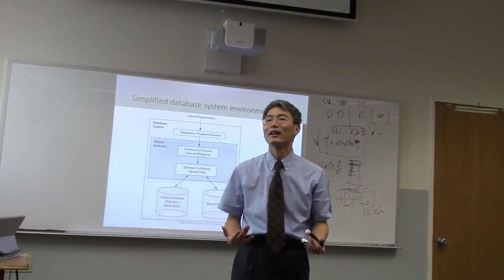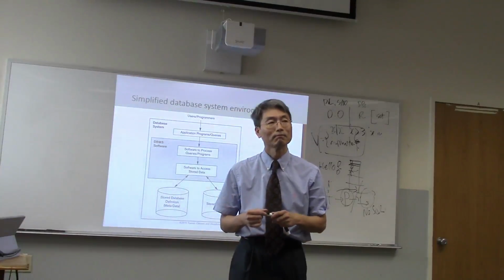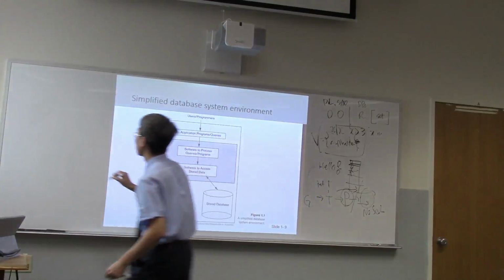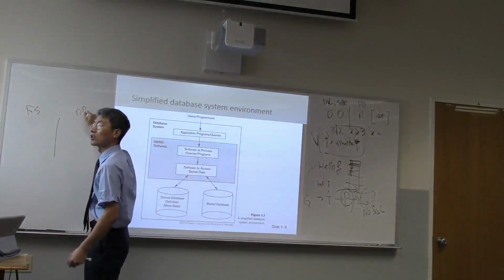Depends on the size of the data. If the data is small, a file is much faster than a database. Think about the basics of it. This is a file system approach. This is the database approach.